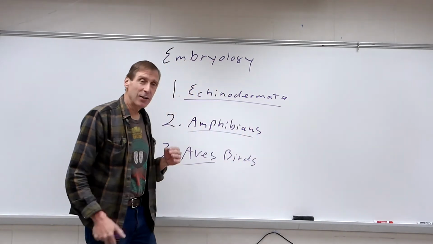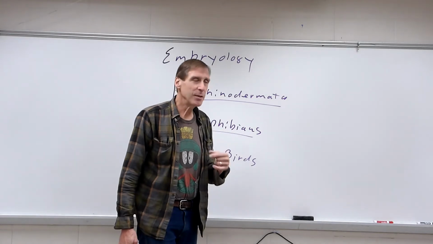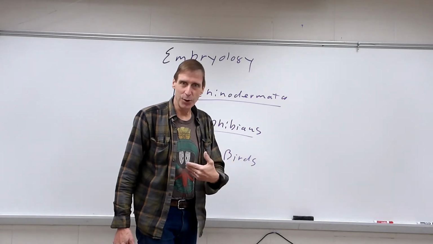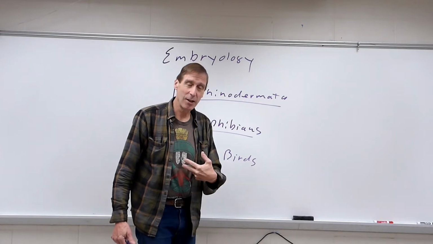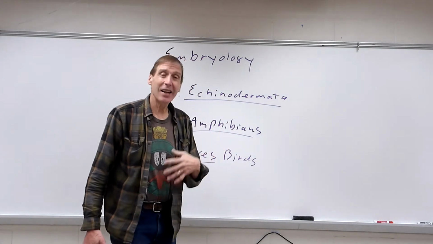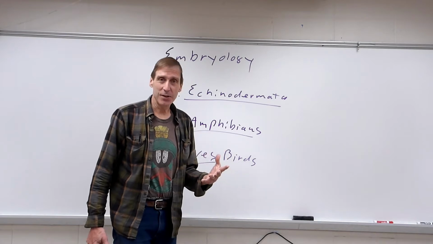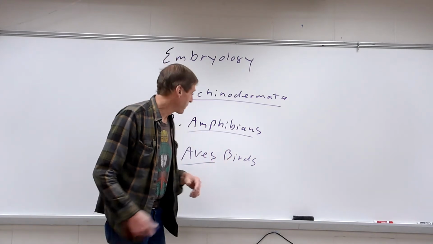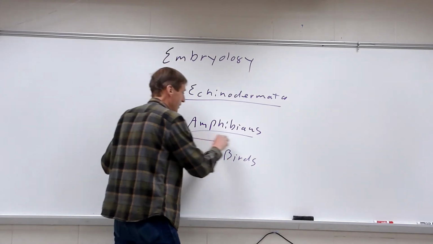What you'll notice is we're not looking at any placental mammals, which would include humans, where the embryo develops in the uterus. They're technically way too difficult for us to mess with. A lot of the early work in embryology was not done with placental mammals. It's technically too difficult.